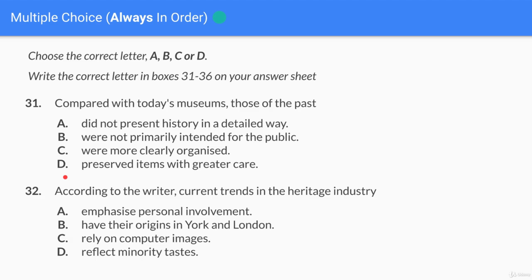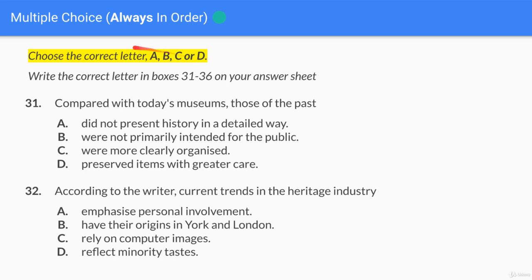There are other variations of multiple choice questions where you can have 2 or 3 correct answers, but that is going to be a different question type, and we're going to talk about those later in this course. This is what our standard multiple choice question looks like, and the way that you identify this question type is by reading up here. It tells you that you have to choose the correct letter. So there's only one correct letter: A, B, C, or D.